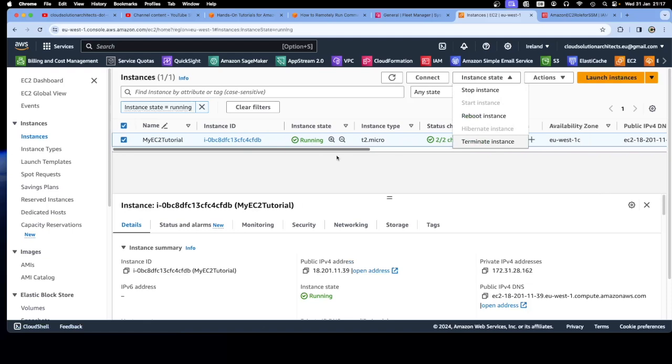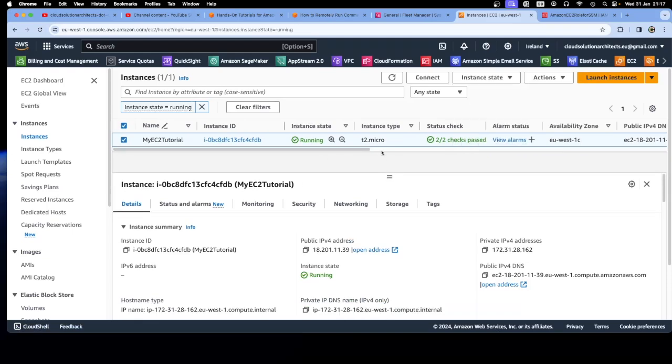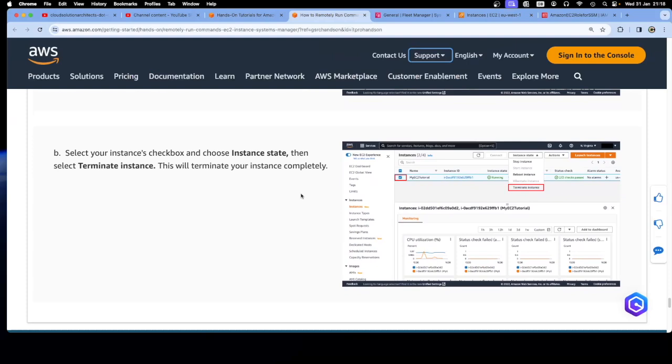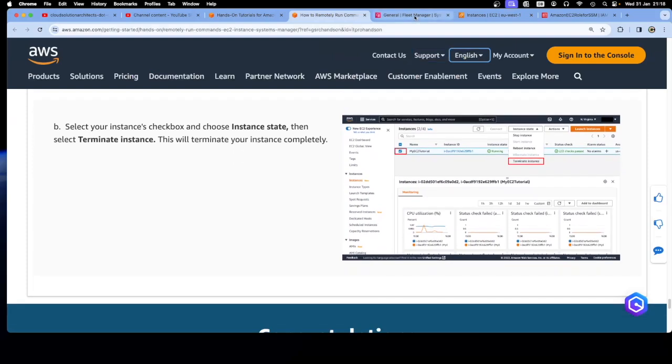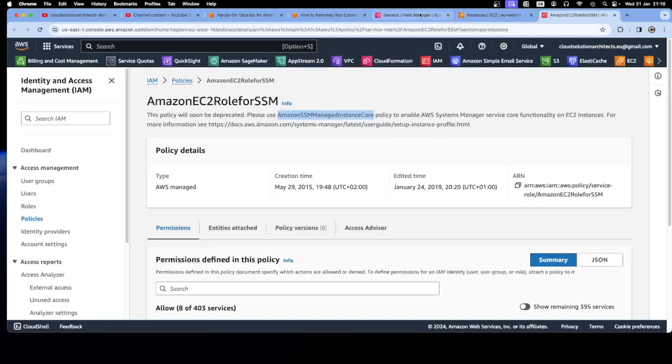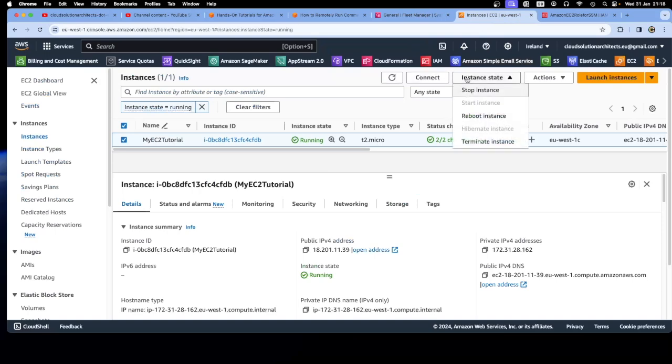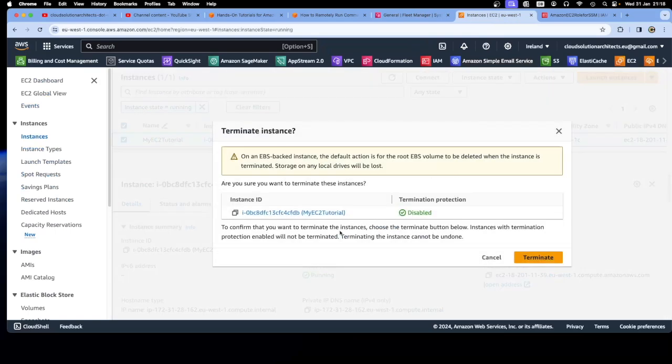Anything that can interfere with any of the other study that you're doing is not a great idea to keep up. But here it says, go in, terminate your instance. So I'm in here, terminate instance, terminate instance, terminate.